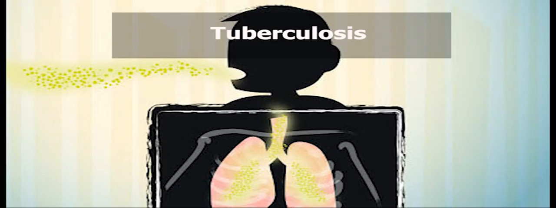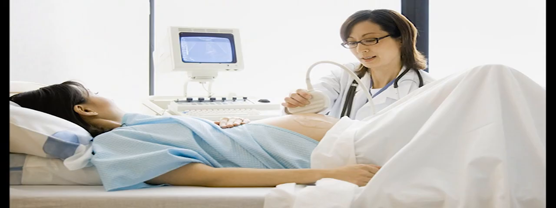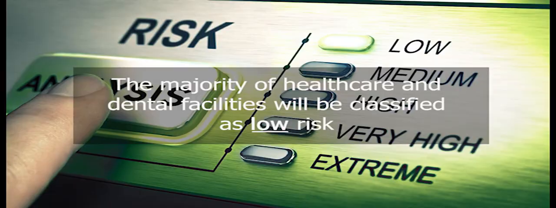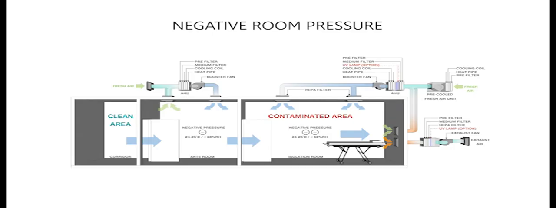Tuberculosis is an airborne disease that could present a risk to some healthcare workers. Your degree of risk will vary depending on the types of patients you see and the procedures you perform. Most healthcare and dental facilities will be classified as low risk. If your facility doesn't admit or treat patients with active tuberculosis, you're not required to have specialized engineering controls or personal protective equipment.